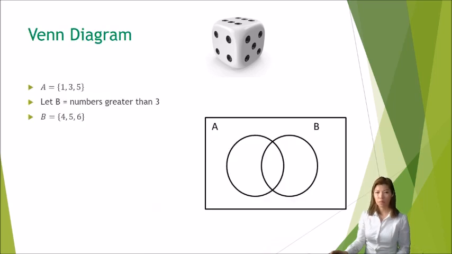Let's look at Venn diagrams more closely. Let's say event A is again 1, 3, 5, and event B is numbers greater than 3. So 3 is not greater than 3, but 4, 5, 6 are. So if A is 1, 3, 5 and B is 4, 5, 6, how do we put it inside the Venn diagram? We notice that there's a number in common, which is in both of them, and that's number 5. Now, 1 and 3 are in A but not B, and 4 and 6 are in B but not A. There's a number missing from 1, 2, 3, 4, 5, 6: 2 is missing. 2 is not in A or in B.